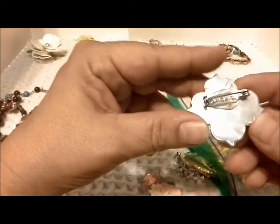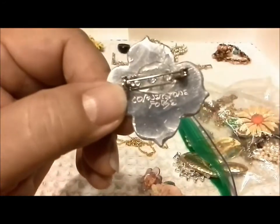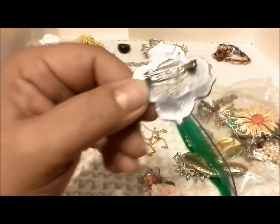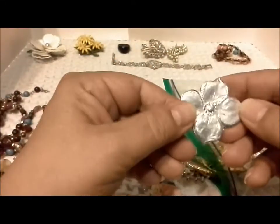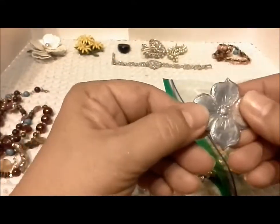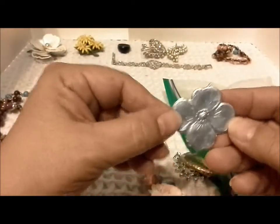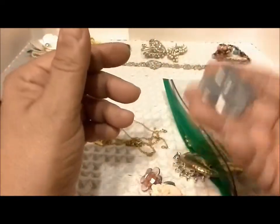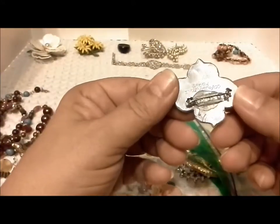Cornerstone Forge. Yeah, you can see that. I don't know if this is... feels like pewter, that sort of waxiness that pewter sometimes has, but it's very light. So interesting dogwood flower, obviously handmade.